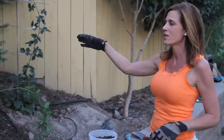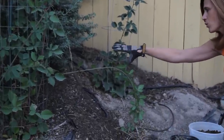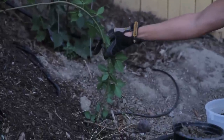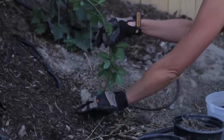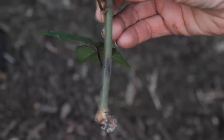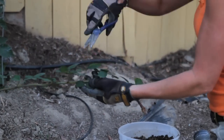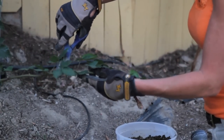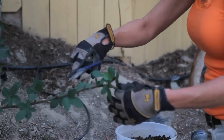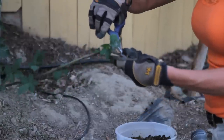The first step is to trim the shoots coming off your mother plant — trim the leaves off the lower part. You want to look for a shoot that's about two feet long. This one here is already growing in the ground and already has some roots on it. I'm going to trim the bottom leaves off — about a foot of the bottom leaves — just trim those right off. There are some smaller ones on the very end you can leave, but get most of them trimmed off so you have a nice bare stick to root in your pot.